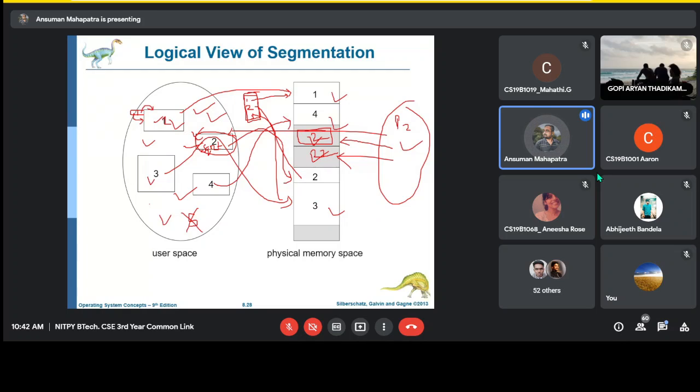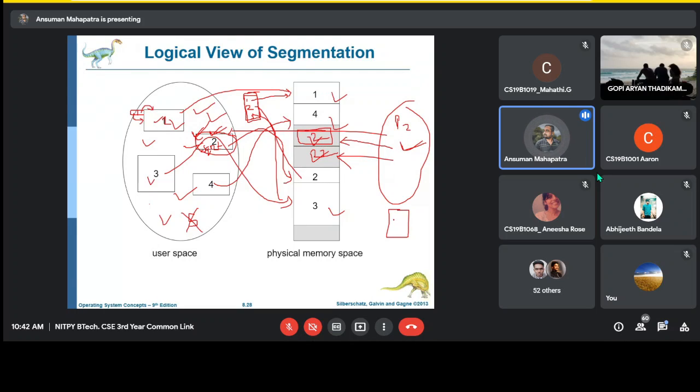Okay, so that is the benefit of segmentation: code sharing is easy. Because if one program needs this code, another program also needs that code. So the same code will not be loaded two times, it will just be shared. Okay, so what will happen in the segment table of this process?